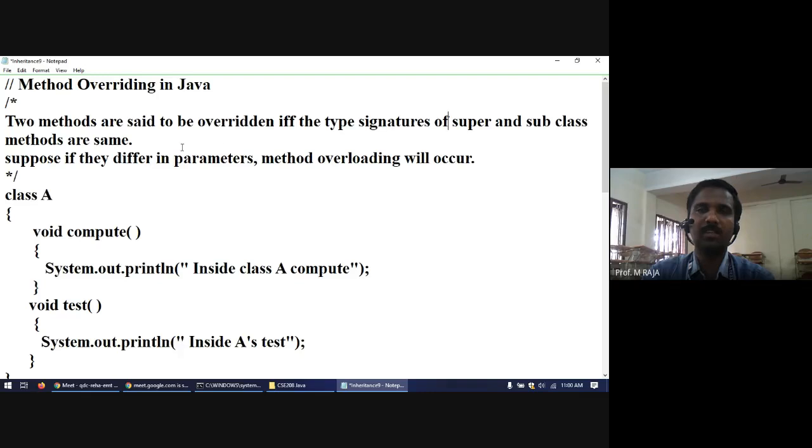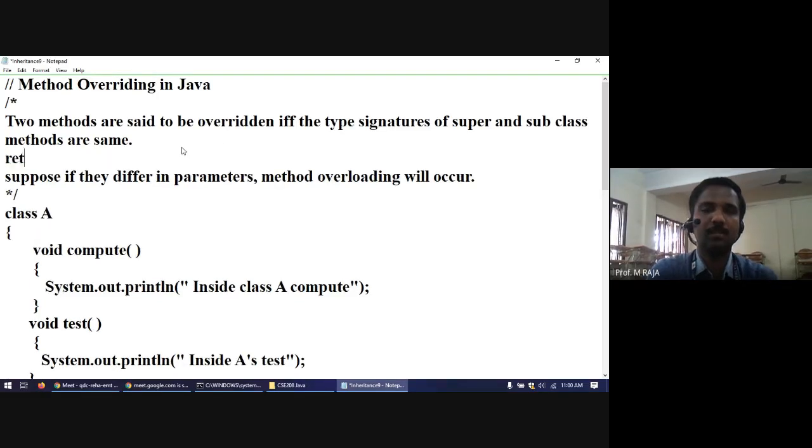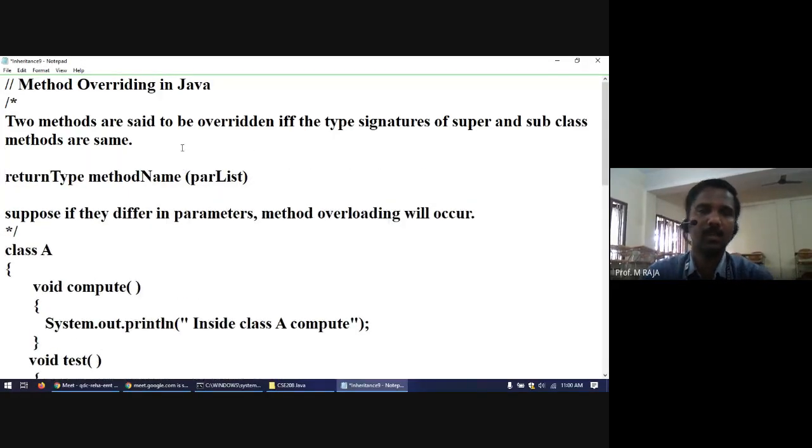Type signature means the return type, then method name, then parameter list. This is the type signature: return type, method name, parameter list.